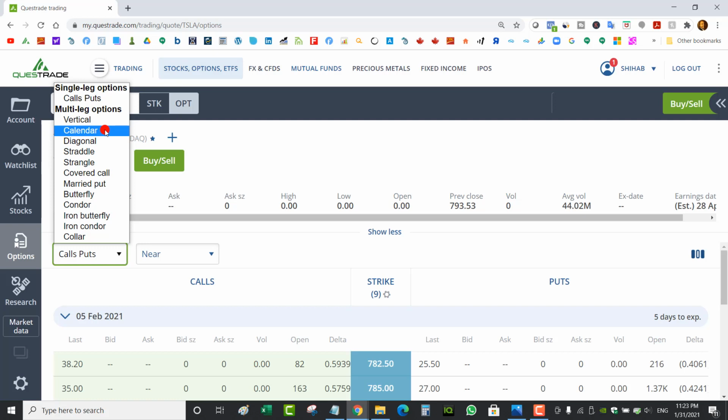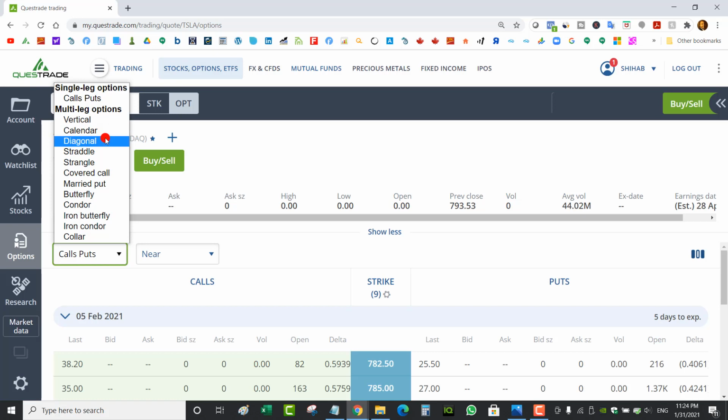So same thing, calendar, if it's a long calendar or a short calendar. If you started the trade with a net debit, then money comes out of your cash line. If you started the trade with a net credit, your cash actually goes up, but the trade is still open. You still have to close the trade. So depending on if the trade is profitable or not, it might have a different impact on your cash line.